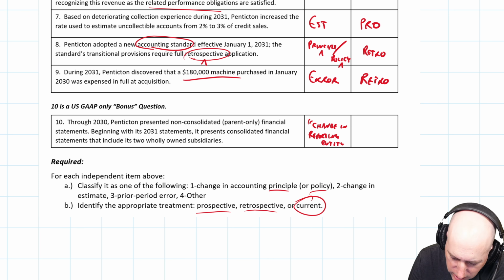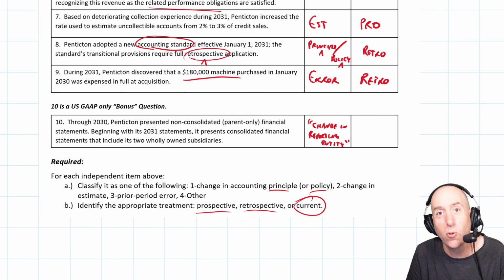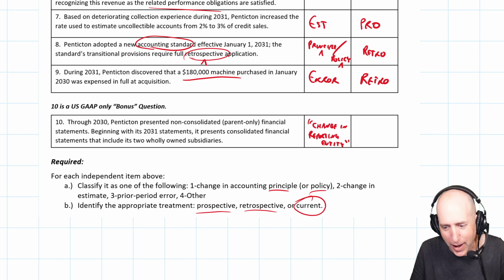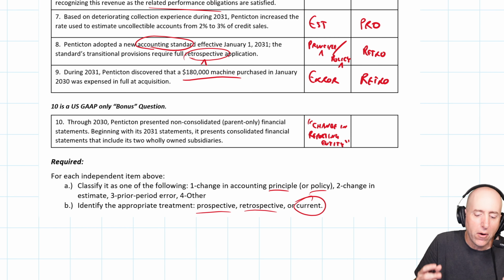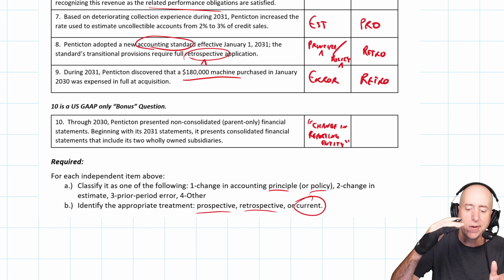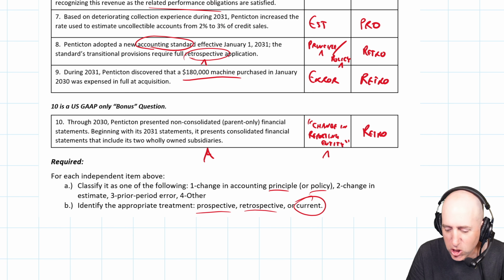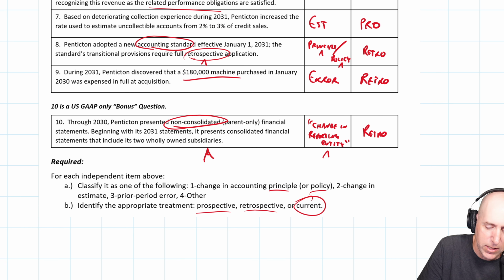I think it's sufficiently unusual that you'll get introduced to the concept and you won't see many examples of it in your textbook. At least I haven't seen it in the US textbooks I've read. They just sort of want to make you aware that it exists and to be on alert for it when a non-consolidated company starts consolidating. It's to be done retrospectively, and it's actually more complicated than I've made it sound here. So just know that when you're in this context of accounting changes and error corrections, there's this other category called change in reporting entity, and it's basically when you read something going from non-consolidated to consolidated, you should be on alert for it. It is retrospectively applied.